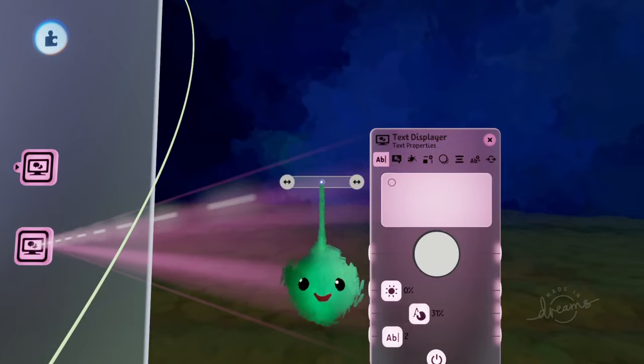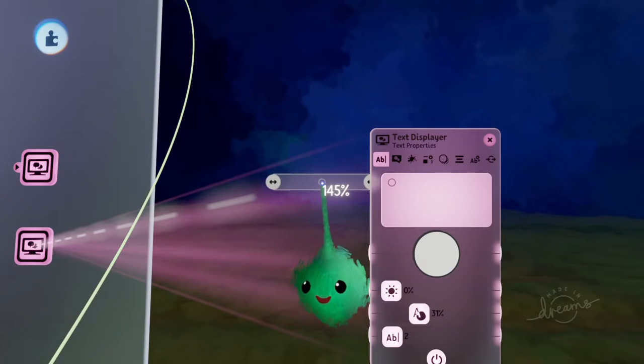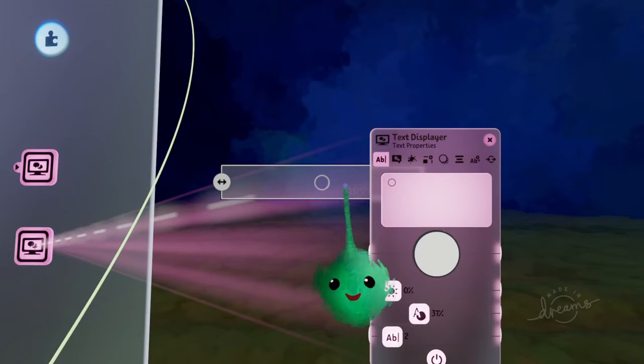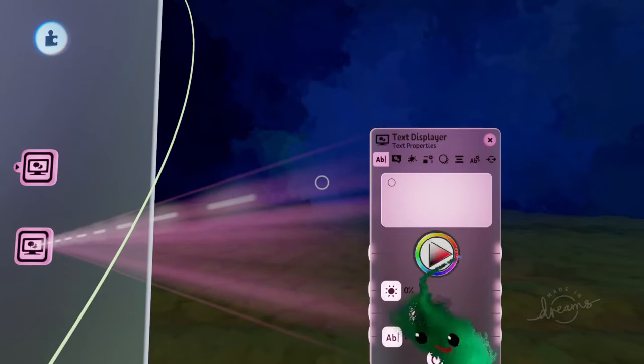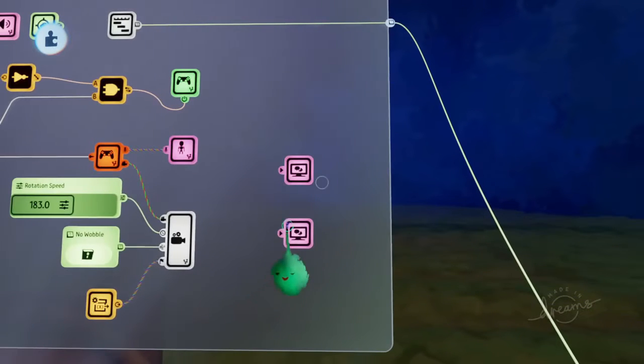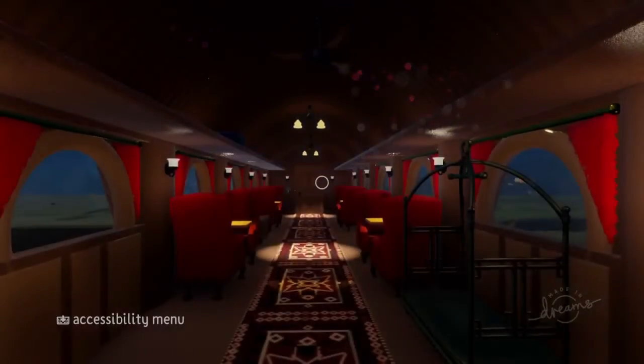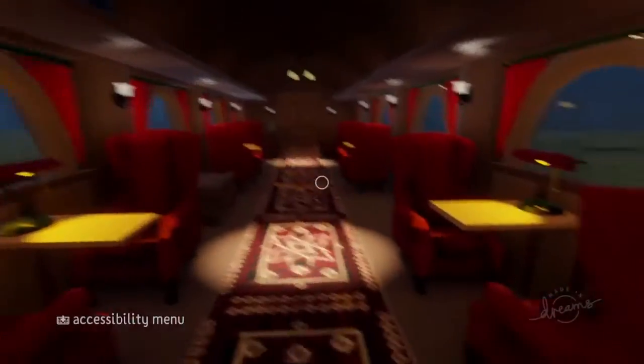All I'm doing is hovering over the gizmo, and then using up on the D-pad to make that larger. There we go. I don't really know how common it is to have a circle reticle, but you can obviously change this to do whatever you want. So now we turn that one off, and now we've got a circle reticle. Yay!